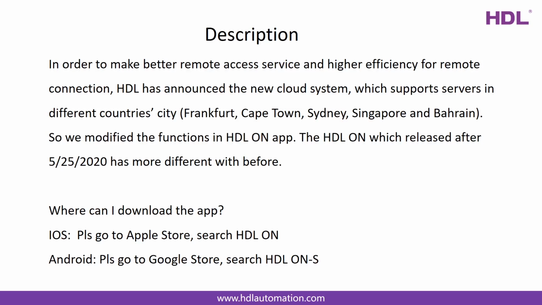In order to provide better remote access service and higher efficiency for remote connection, HDL has announced the new cloud system, which supports servers in different countries' cities, for example, Frankfurt, Cape Town, Sydney, Singapore, and Bahrain. So we modified the functions in the HDL ON app. The HDL ON released after May 25 has many differences from before.